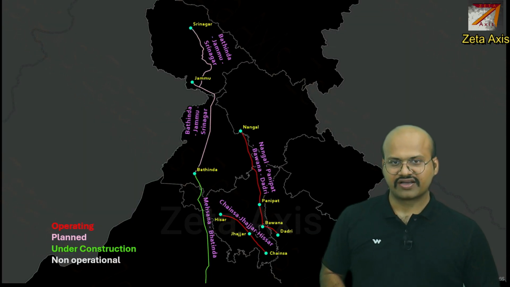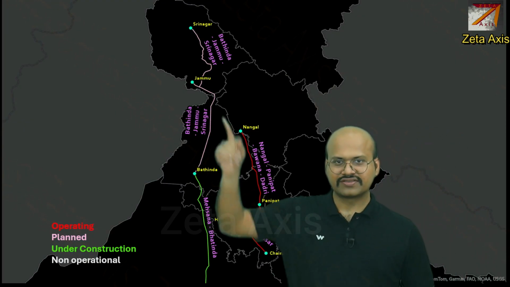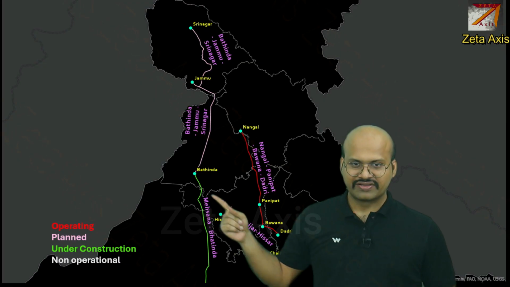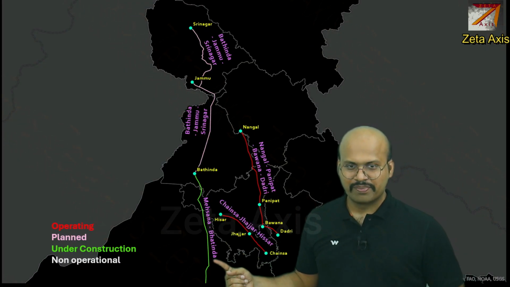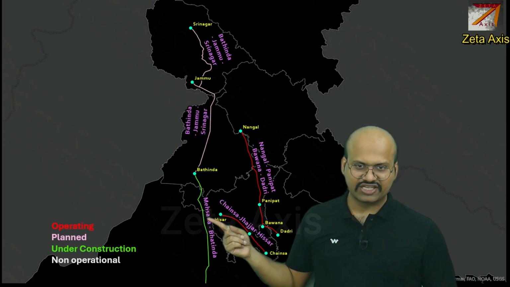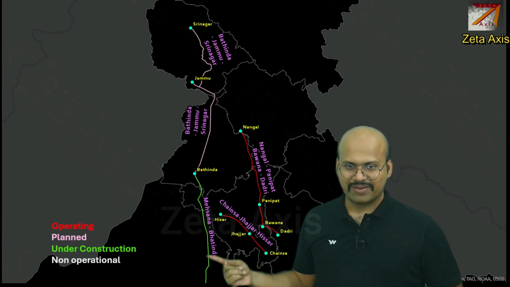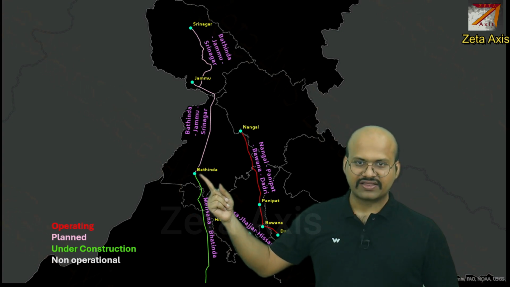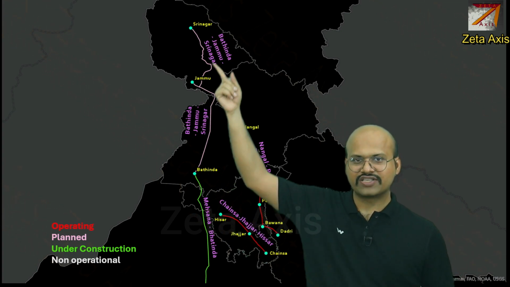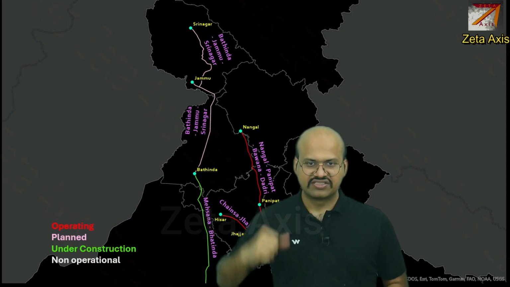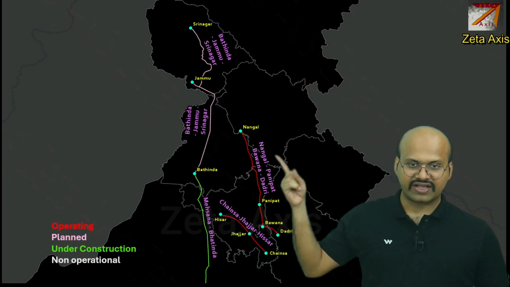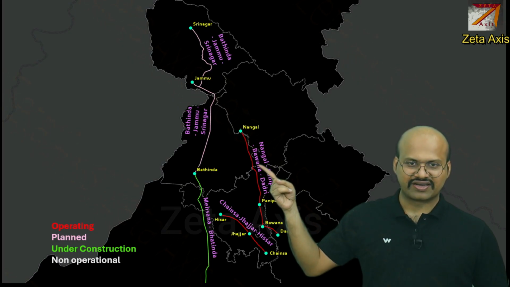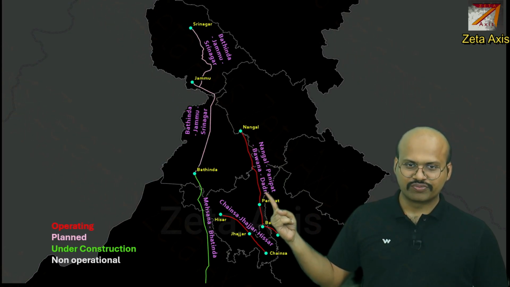In northern India, we see that there are planned pipelines reaching Srinagar and Jammu, which originate from Bhatinda. There is one pipeline from Mehsana to Bhatinda, where Mehsana is in northern Gujarat. This is also a very big pipeline which is under construction. It will connect Mehsana to Bhatinda, and then these are the planned pipelines which will bring gas to Srinagar and Jammu. Here we have Nangal and Panipat, and the Bhawana Dadri pipeline. Bhawana is near Delhi, while Dadri is in Gautam Budh Nagar.